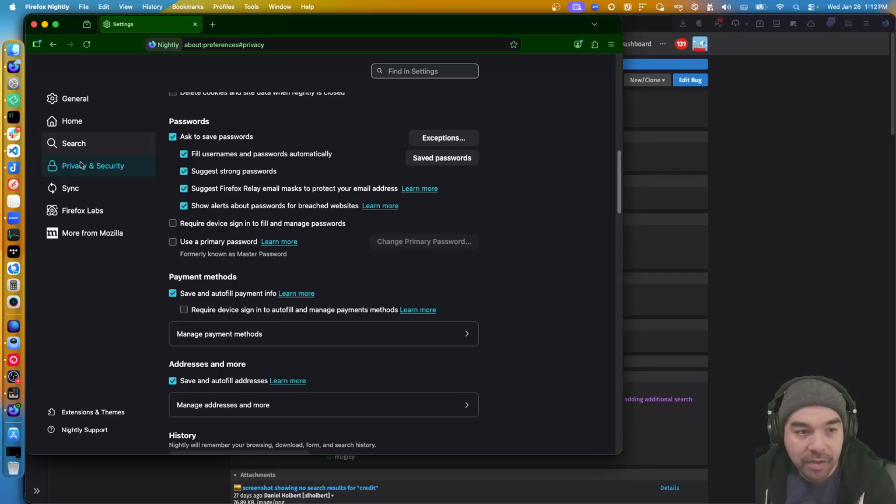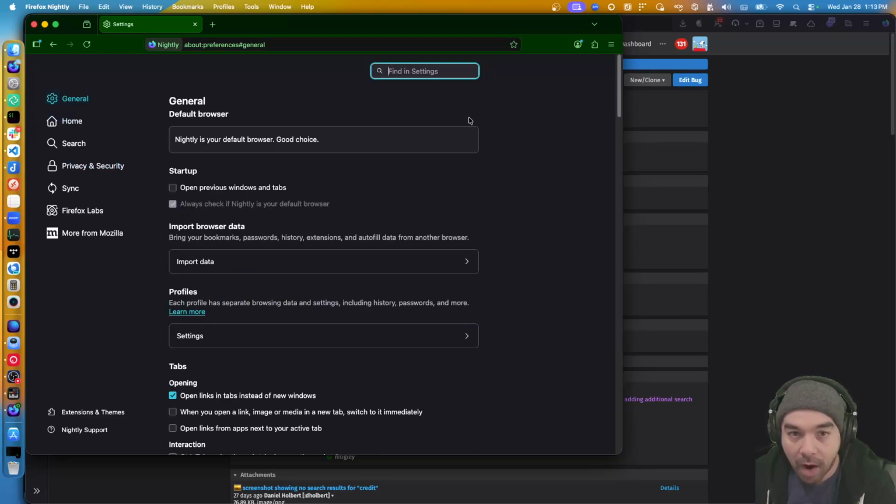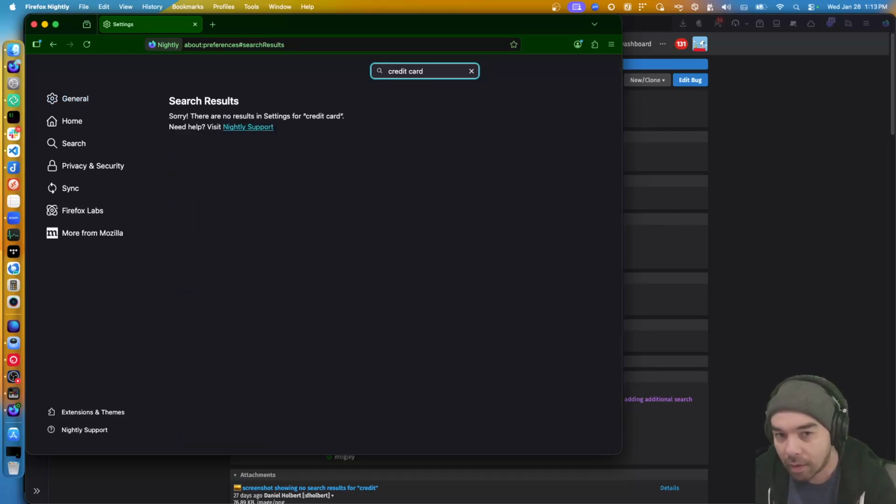And I had to know to go look for that. But there is a search input up here, and that's how oftentimes people seem to find things. It's not super surprising that they use the search input. Now what is the sort of thing that one might type in here to find their credit card information? Well, maybe they type in credit card. Nothing shows up. Why is that?